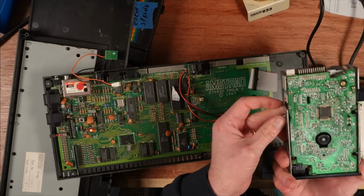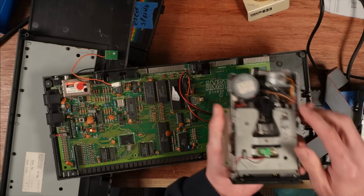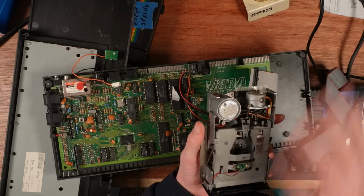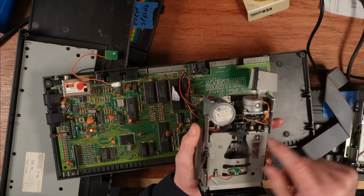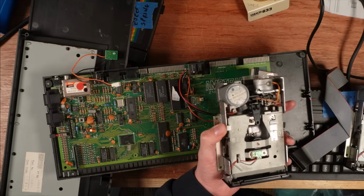One day I'll do a ZX Spectrum +3 floppy disk drive refurbishment video, but there are quite a few videos out there already doing just that, so go and watch Mark Fix's stuff. This one didn't work, and the problem with this one, I think, is the stepper motor, or whatever drives the stepper motor is not working. So it could be this board here, but it just doesn't do anything. I have got another spare drive, and that's got exactly the same fault.